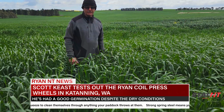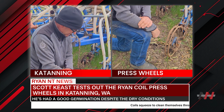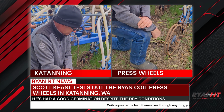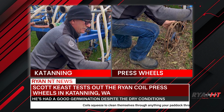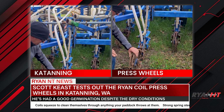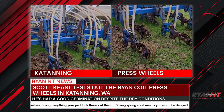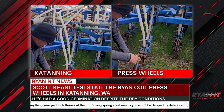And I've got some very heavy, sticky clay country, which was the idea for running the wheels in the first place, because we used to get massive build up in the old press wheels and they would just stop turning and a lot of mud built up around here. So as far as the spring design and the self cleaning, that's working a treat.